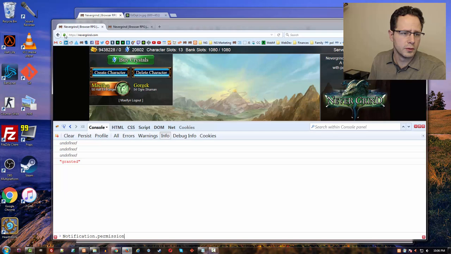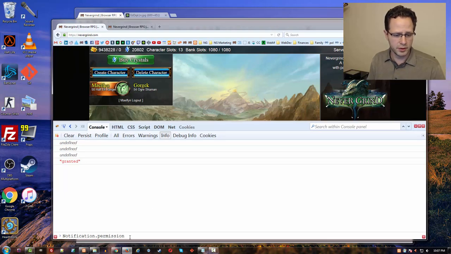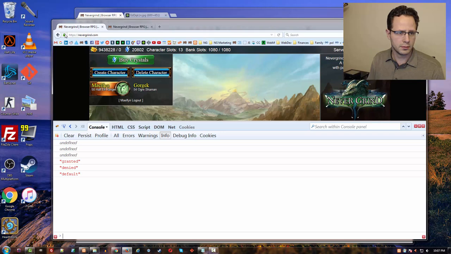Let me show you. Probably the easiest way to do it, let's go up into the permissions right here, show notifications. And that's just by clicking this little lock icon right here. And it's the same in Chrome and Firefox. I'm not sure about other browsers, but it's probably something pretty similar. So right now it's on allow. And if we go back to block, we can check that permission. Now it's denied. And if we change that again, always ask, that's like the default. So now it's back to default. So now we got to request permission again, and let's do it all the time. And now we should be able to use it.